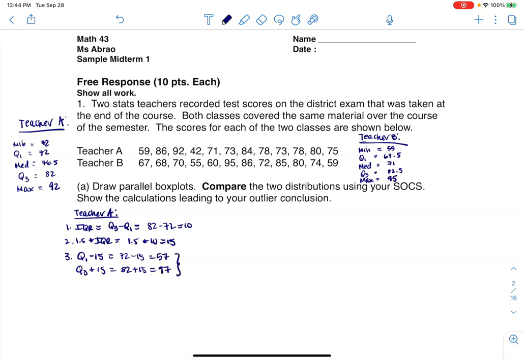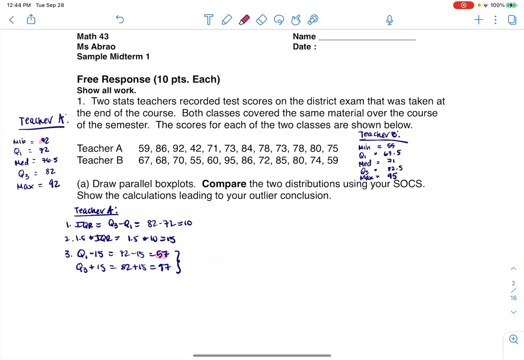Let's see if I have any outliers. I know I'm going to have an outlier because the lower bound is 57 and my min was 42, so I definitely have an outlier on the low side. I don't have one on the high side because the upper bound of my safety zone is 97 and my max is only 92. Looking at the data, my next smallest number is 59, which is in the safety zone. So 42 is an outlier - 42 points is an outlier.